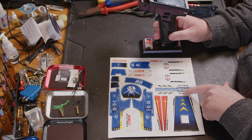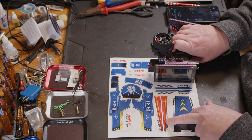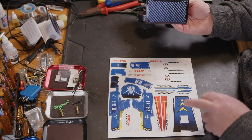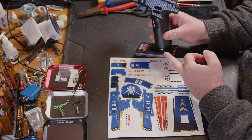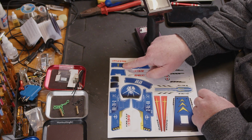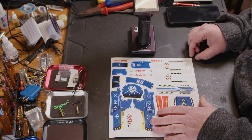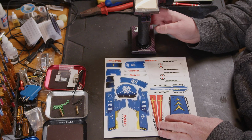Then it looks like we've got two of these and two longer ones. So guessing they're for the battery and they're for the top of the transmitter, and then we get the top of the actual battery itself. So it looks like we've got a lot of surfaces covered. You don't get the bottom, which you did with this carbon kit. You got the bottom, which was extra, but it looks like it covers mostly everything else. There's that little bit that I'm guessing is there. And other than that, I think that's about everything covered. But it does seem quite a bit thicker than any other skin kits I've had.